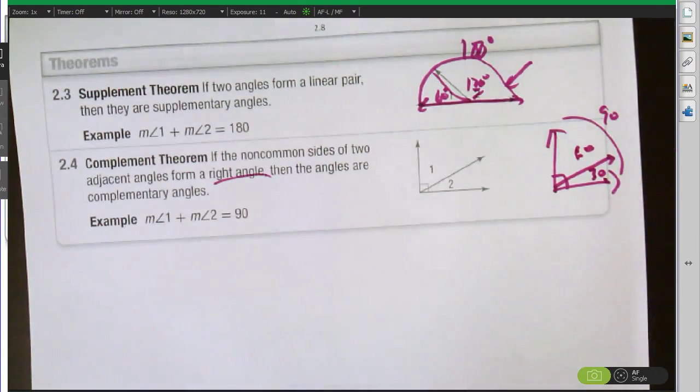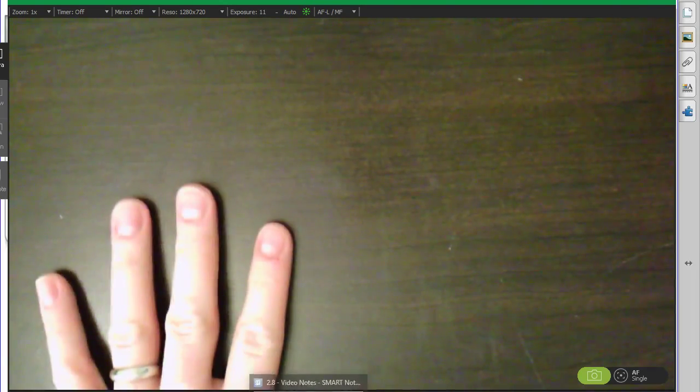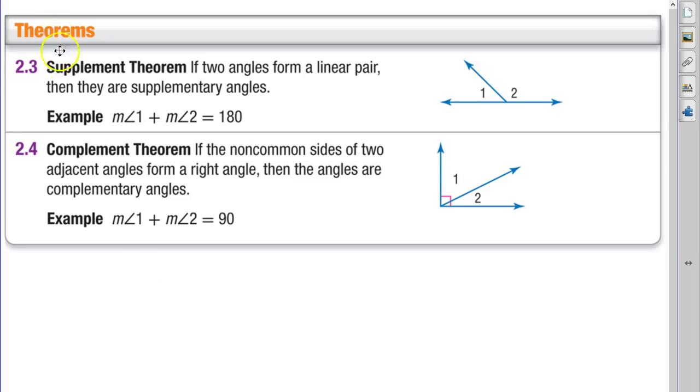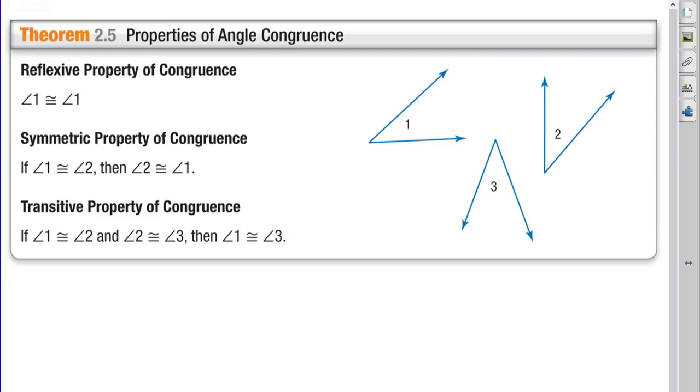So the supplements theorem and the complements theorem, hopefully they seem kind of obvious because they're not meant to be super complex. We'll use the complements theorem occasionally. Really, it's the supplements theorem we're going to use, if anything. We'll see an example specifically where we do use that in class.